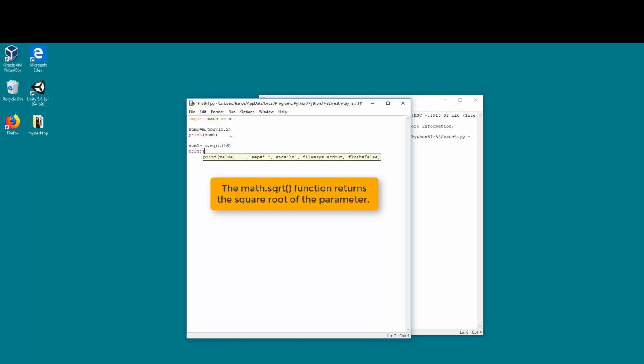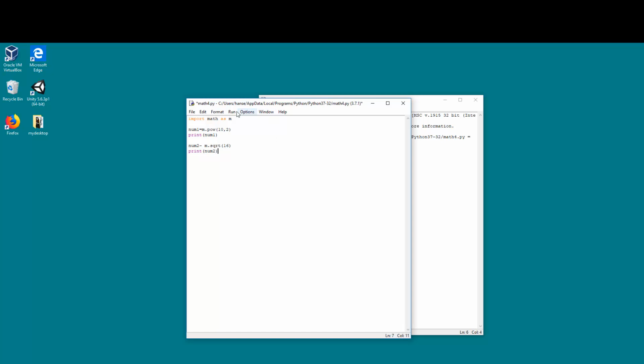The great thing about these functions, we could let Python do the complicated ones, the ones involving fractions and whatnot, that are really difficult to try to put together in your head. You could have Python just do that for you. This one's fairly easy. The square root of 16, which we know, or should know, will be 4. We're gonna run this.